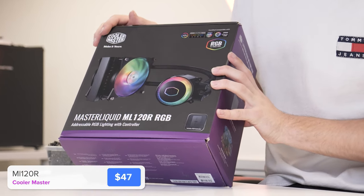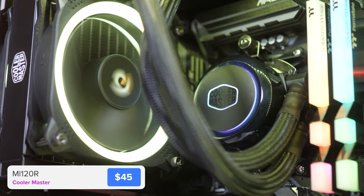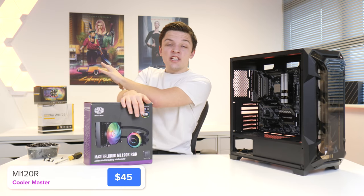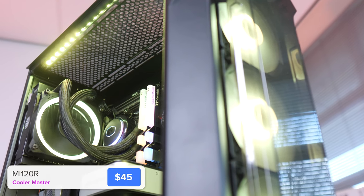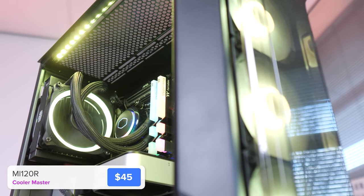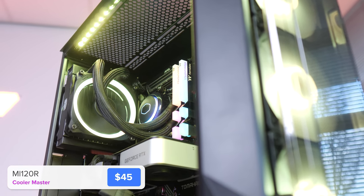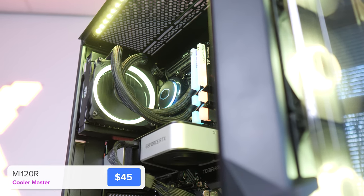It's a Cooler Master ML120R. It's got an addressable RGB fan and pump, but I have actually picked up on the other side some extra RGB fans from Antec, so we can have this in kind of a push-pull config and keep our temperatures nice and low today. This is also a pretty good value cooler, which I think makes it a great choice for something like a 5600X and a 3060 Ti build on the slightly higher end of things.